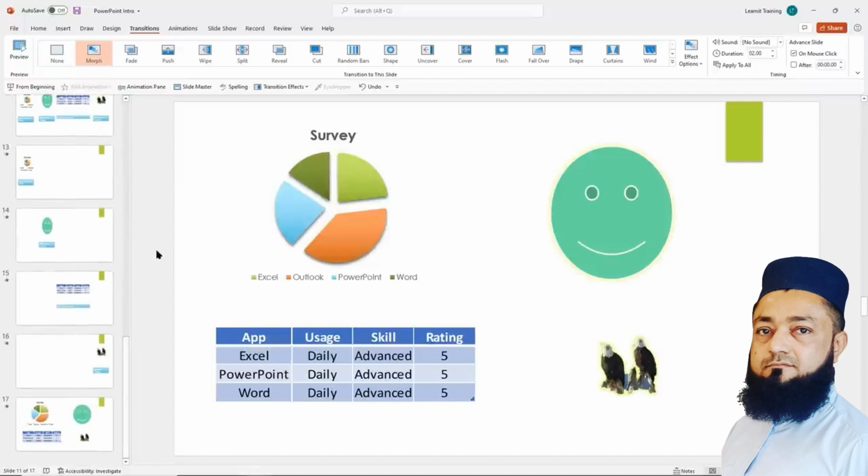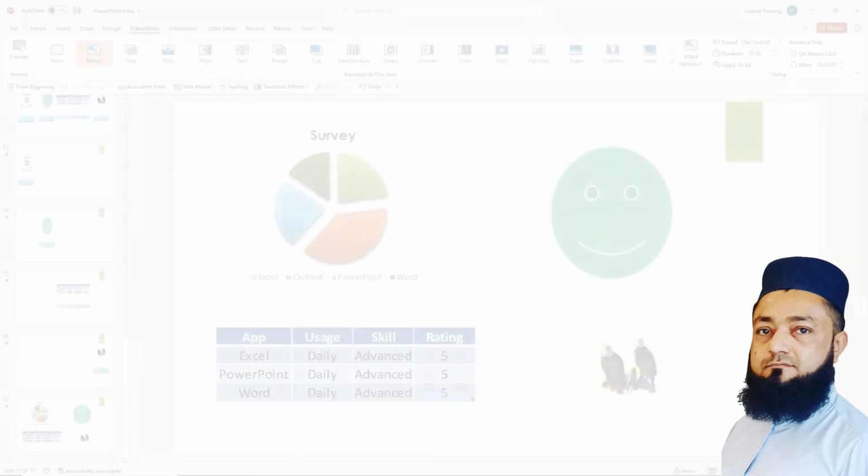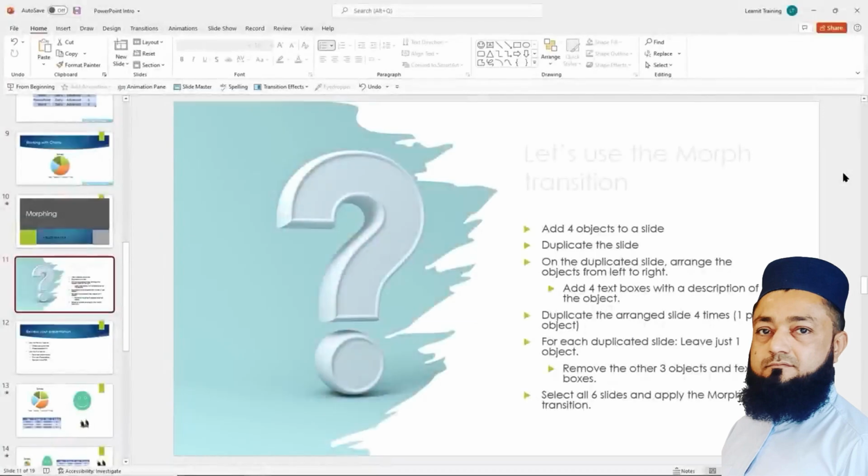So go ahead and practice with that. Create a blank slide and add some objects on there. Duplicate that one and then move things around. Have some fun practicing with the morph transition, and come right back. Welcome back. Well, hopefully you had fun using the morph feature there. I have included a slide here with some instructions for accomplishing the morph feature that we just demonstrated here.